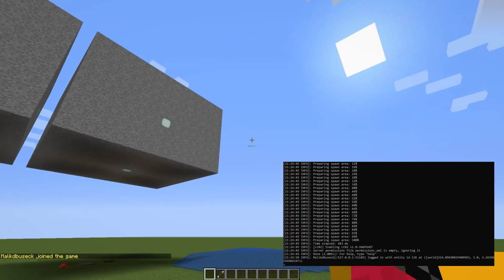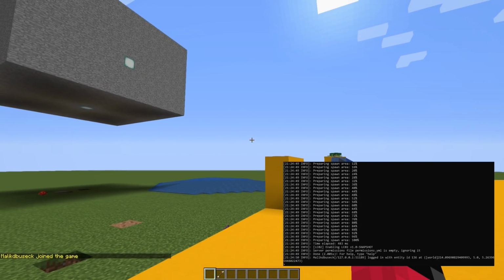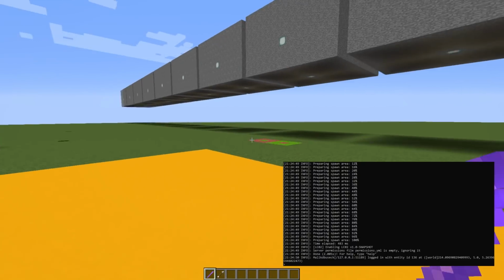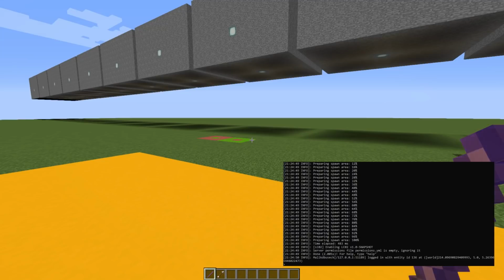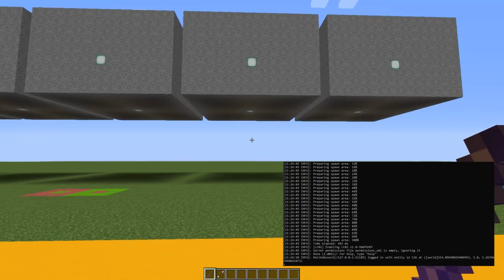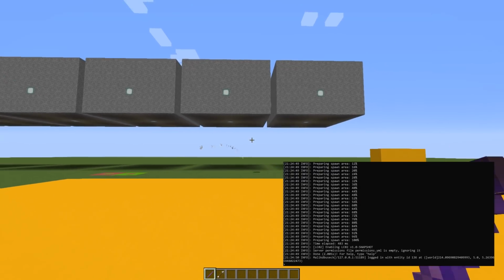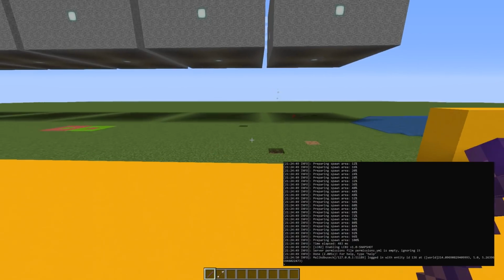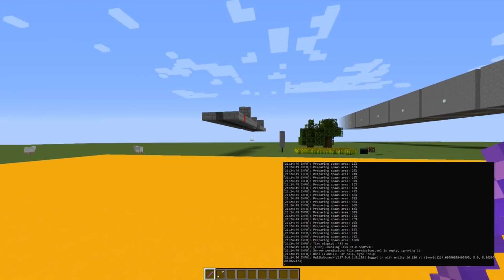It's going to give us our old one, so let's go ahead and trash that. So let's crouch, left click, and there we go. We got our Flint-Knock pistol. Did I actually name it Knock? Cool. And let's test it out. Look at that, and we spawn some really cool white particles. We get knocked up a little bit. So now if we aim this way, you can see here that we get pushed pretty far.